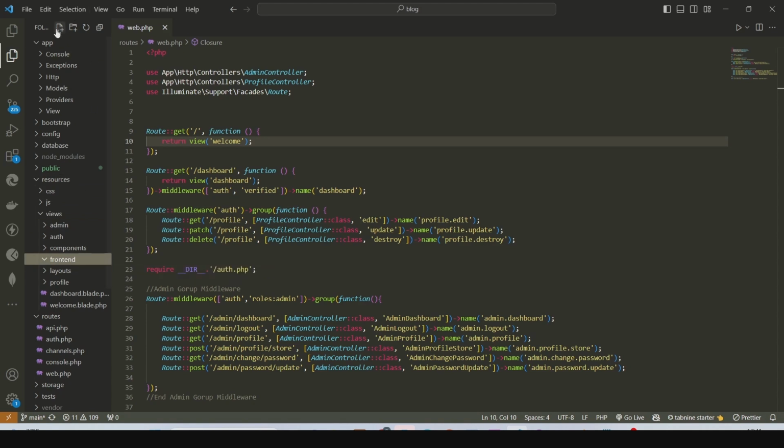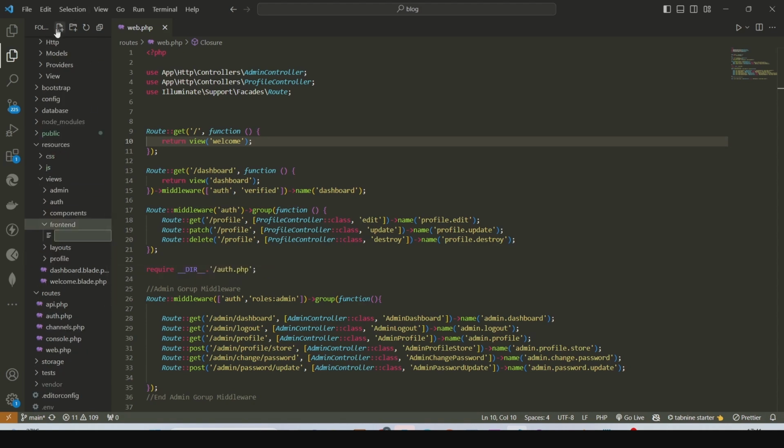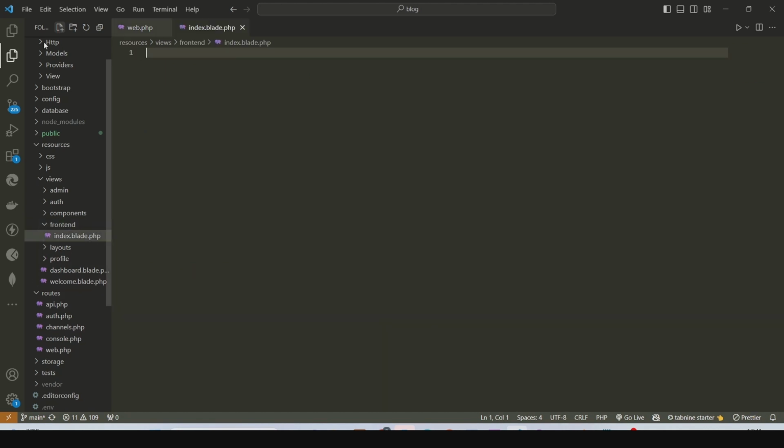Then inside your front end folder, you will create two files. The first one is index.blade.php. And the second file you will create inside your front end folder will be main underscore master dot blade dot php.